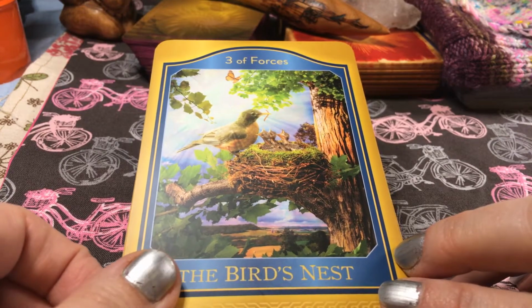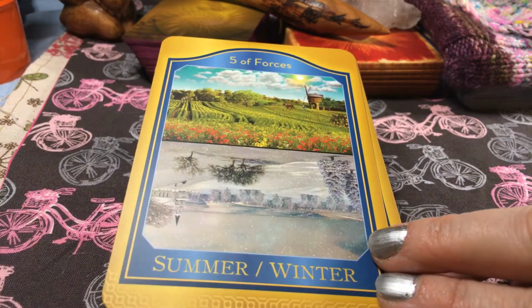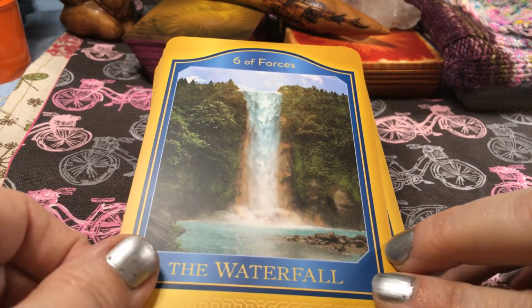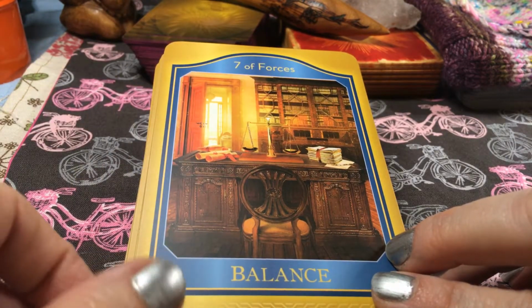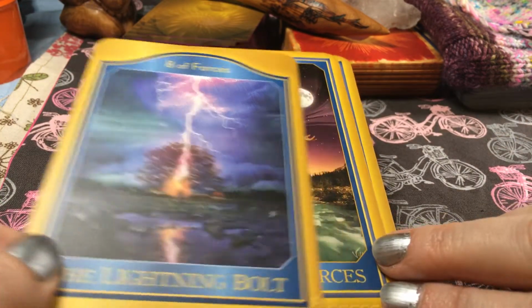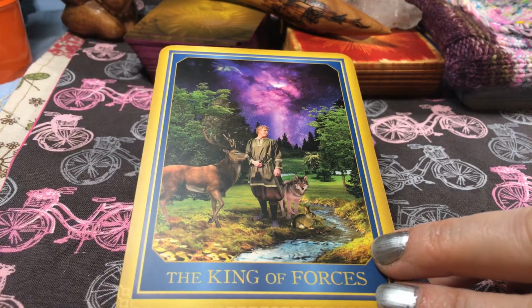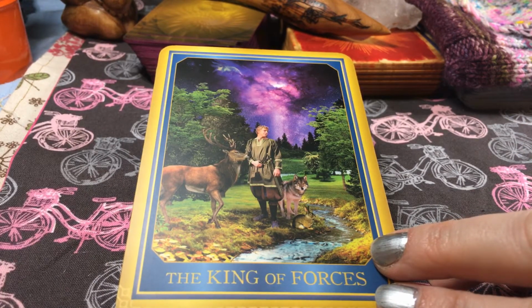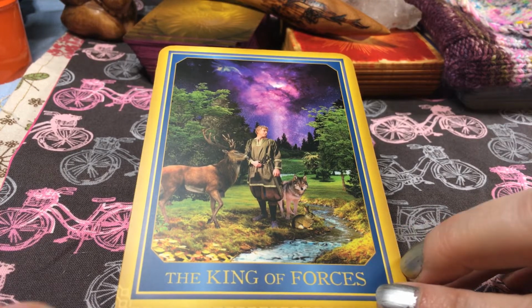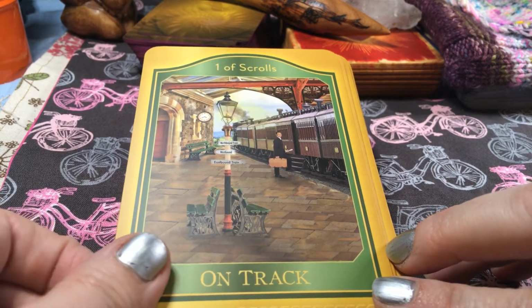The Bird's Nest. Spring, Autumn. Summer, Winter. The Waterfall. Balance. The Lightning Bolt. The Queen of Forces. I didn't even pause, so clearly we're going through the suits right now. We've gone through the majors and we're on the forces, and that's the King of Forces, which is the last card. Now we're on the scroll suit.